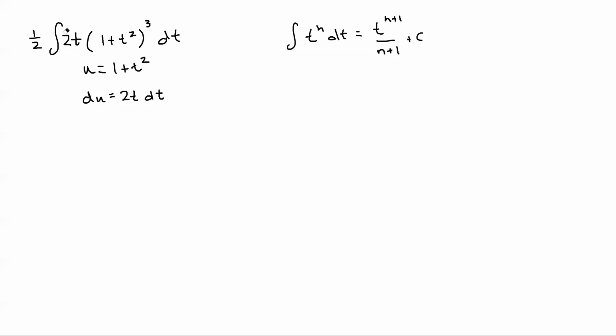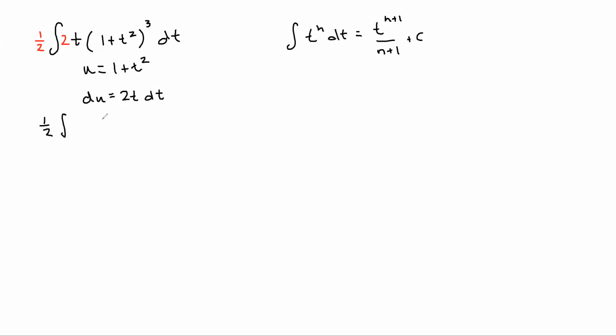It might help maybe to use a different color for that, just to keep track that we have added that. Okay, so that's the way that I do it. If you want to solve for dt and then substitute, you can do it that way too. I don't like that method as much, but yeah, do whatever works for you.